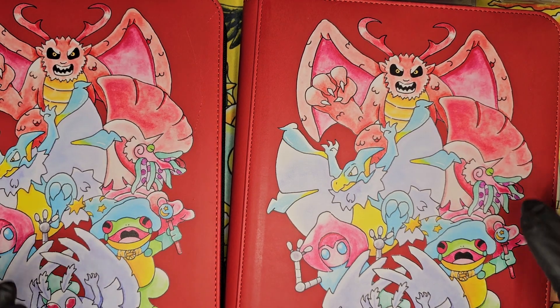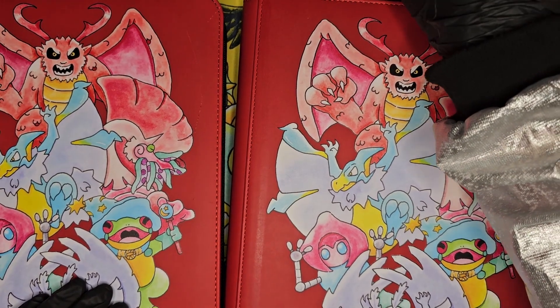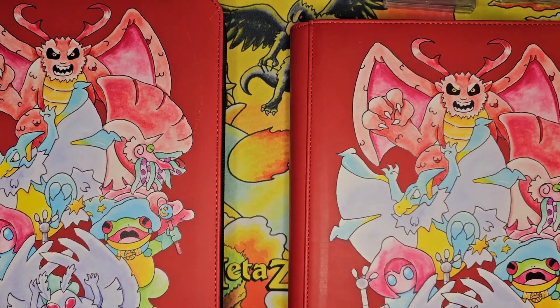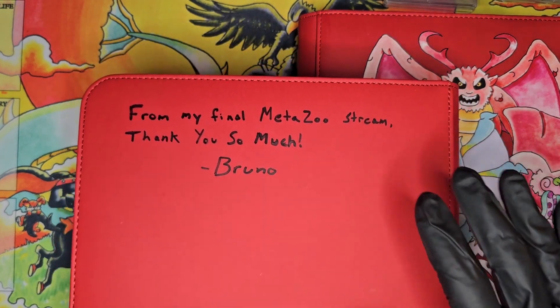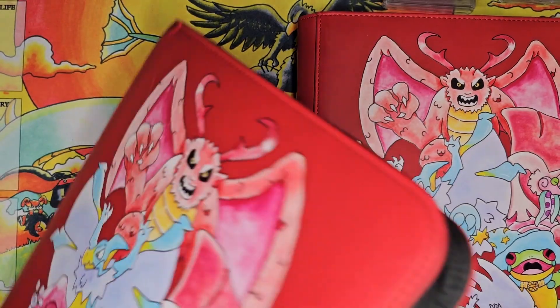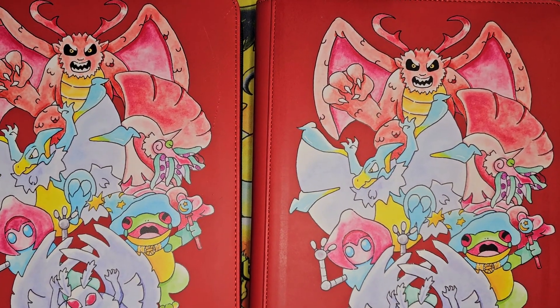I want to give a couple of shoutouts. Shoutout to Metasnipe — I know he's working on some projects himself, and I'm stoked to have some of his personal cards in my collection. Shoutout to Bunny Man — I picked up a decent amount of kickstarter cards at a very good price from him. I know he's getting married, possibly this week, so congratulations to him. Thanks again for the sweet pickups — I know he was selling a decent amount of his personal collection to help fund his wedding.